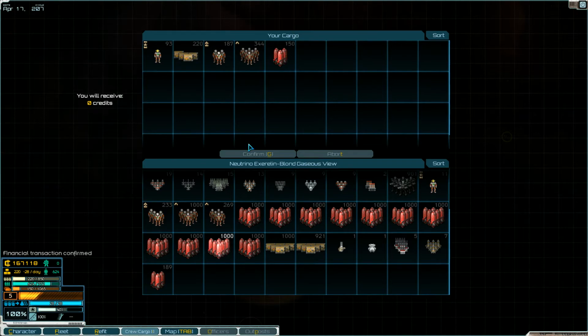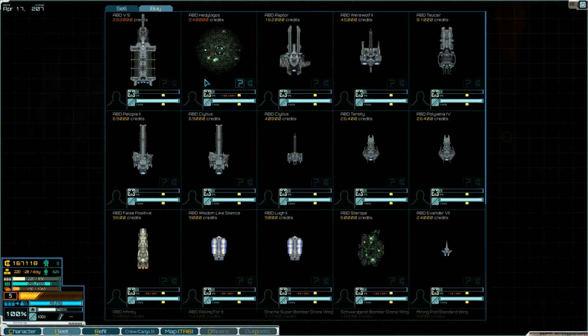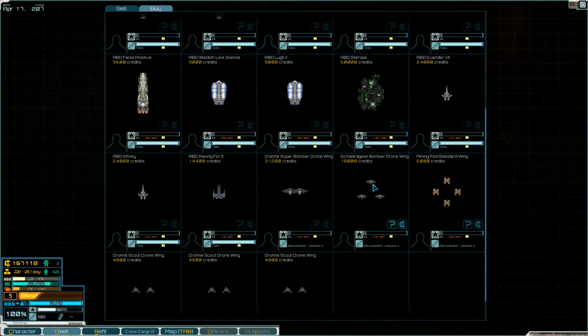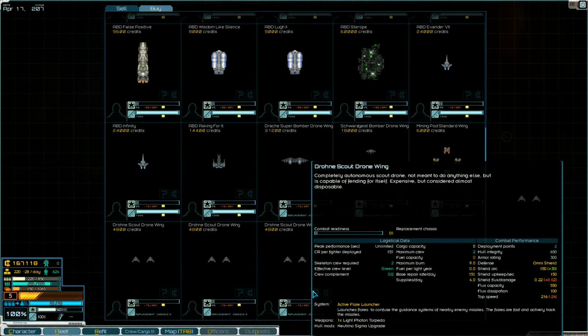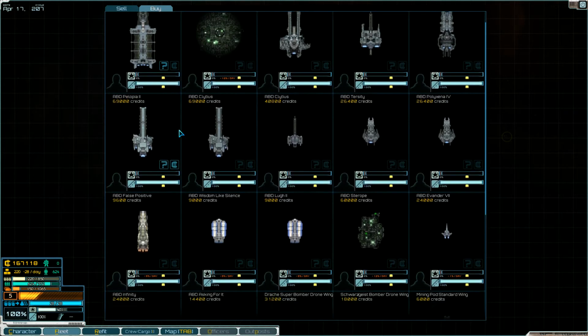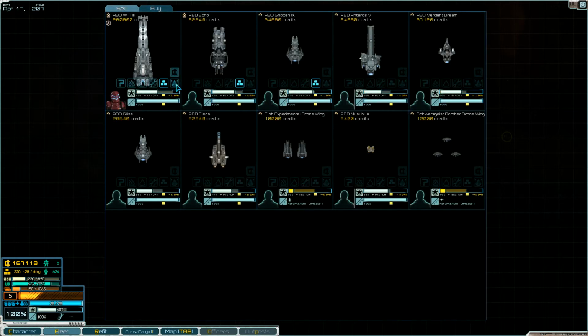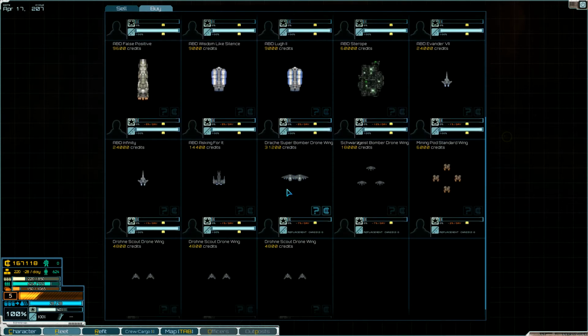So I think at this point, the only other things I want to buy right now is fighter groups, because fighter groups don't take a hit to our logistics, and we are at full logistics right now. So, those things take 4 supplies a day? What? You're telling me these drone fighters take more supplies a day than this guy? This guy takes 2.5. How does that make any sense?